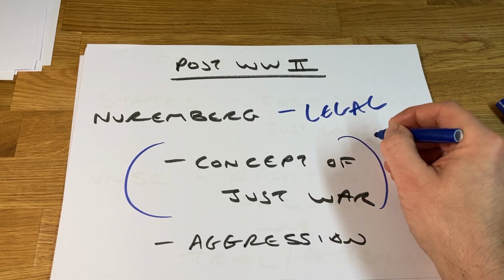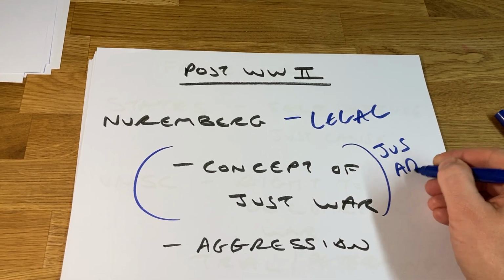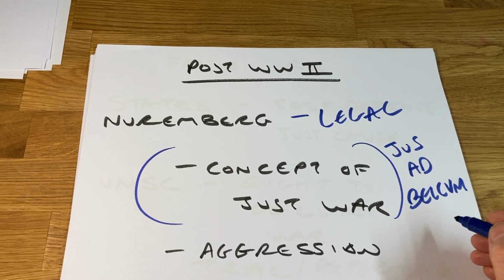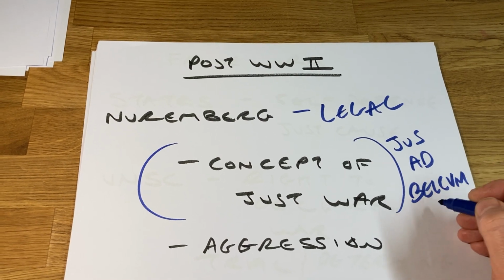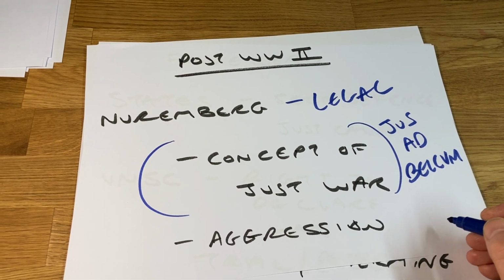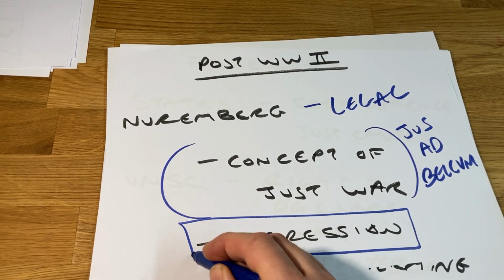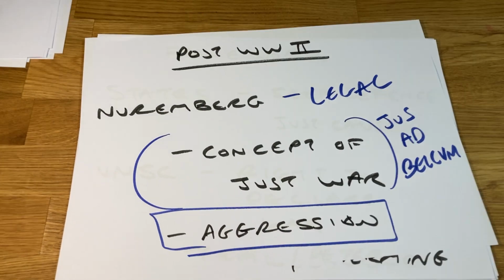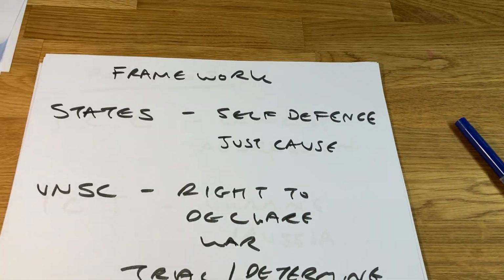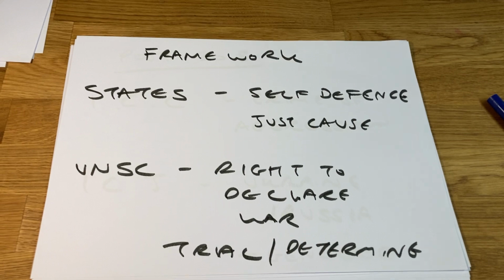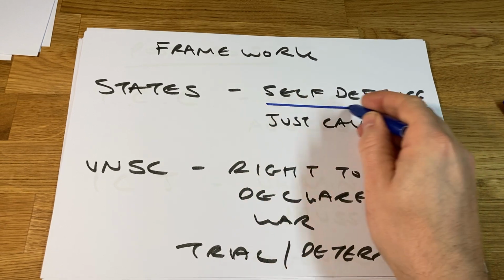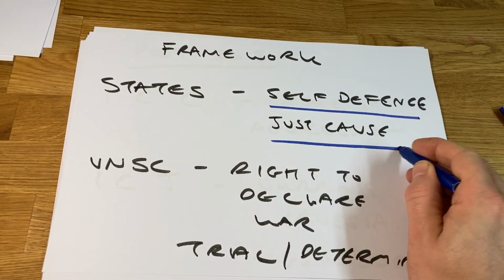So the concept of jus ad bellum, or when you can and can't go to war, is actually a post-World War II framework. It looks very old because it's in Latin, but you have to remember that's because of the legal system. And this determines that there is such a thing as a crime of aggression. It puts in place laws for when you can and can't go to war. It gives a framework. And the main framework that you have to understand it creates is a legal right of self-defense, which is your just cause.